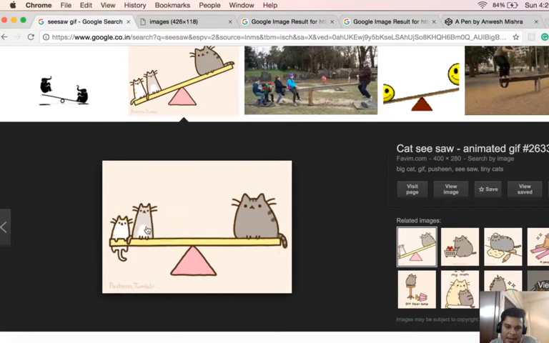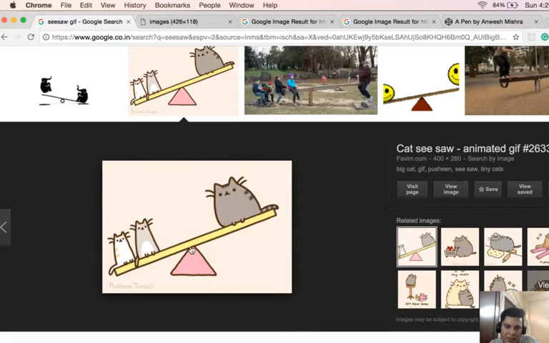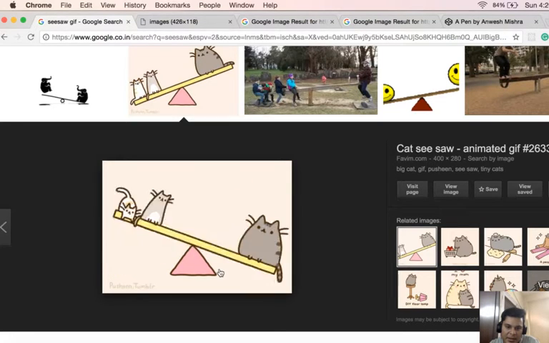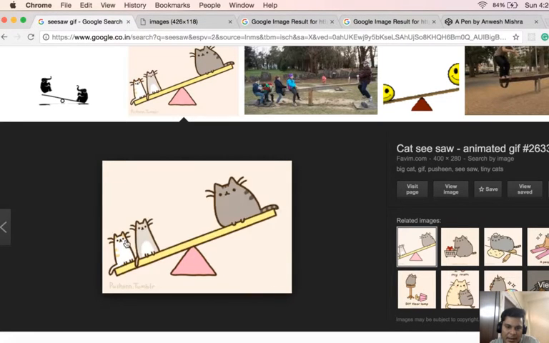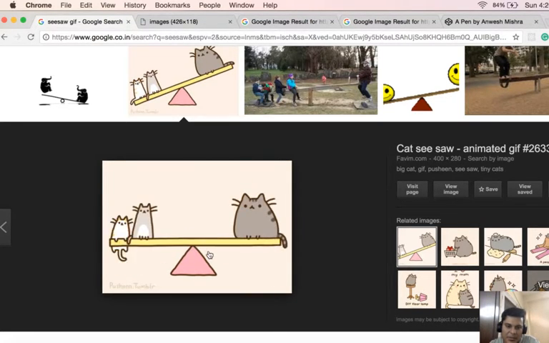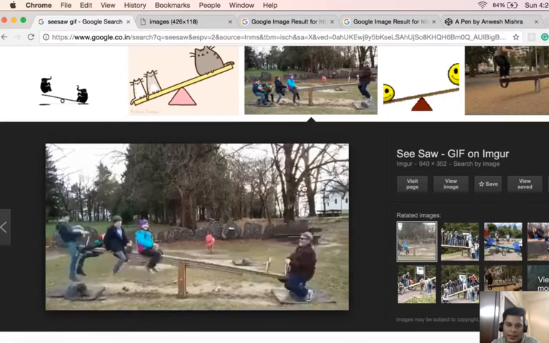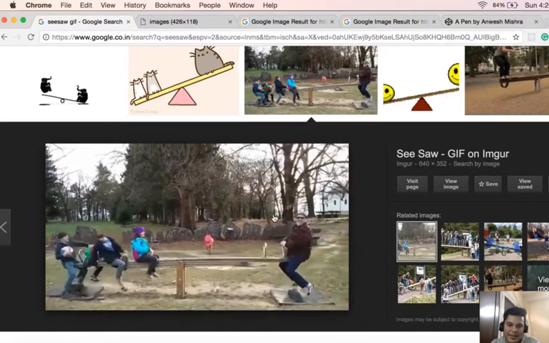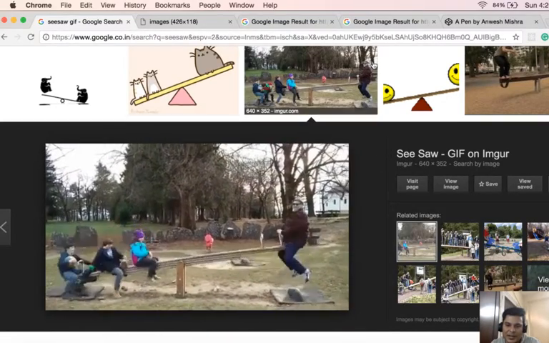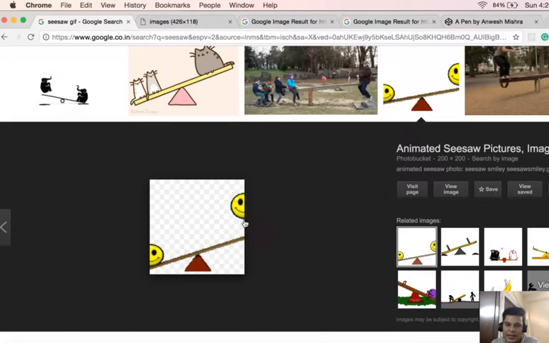There will be a handle here, and there will be a pivot here. The pivot will be triangular in shape, and there will be a bar which must be rotating around that pivot. And there's another GIF here. A lot of funny GIFs are there. This one is good.